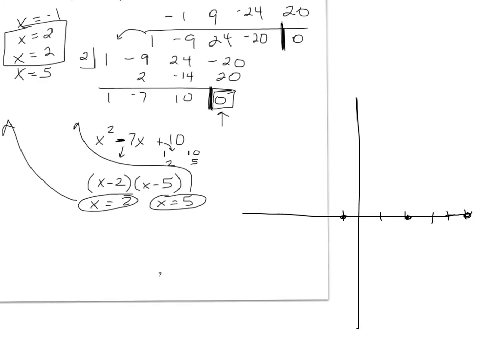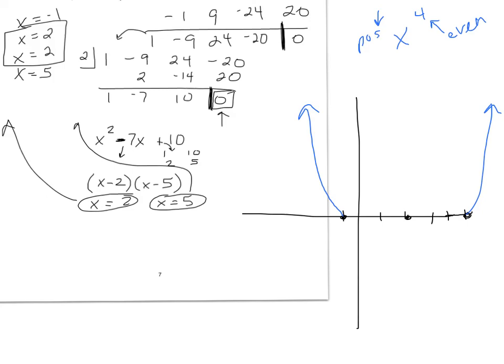Okay. End behavior. I started out with a positive x to the fourth. The end behavior is the left and right side will then both be going up. They're going the same direction because it's an even root. Even means same direction. And then it's a positive in front, so that means they're both going up.